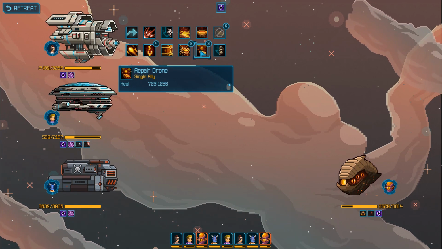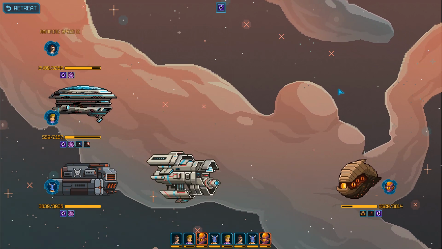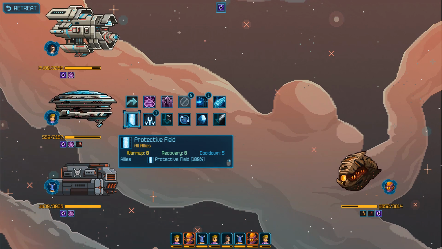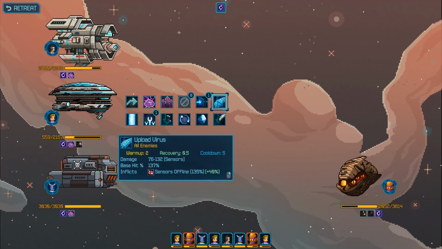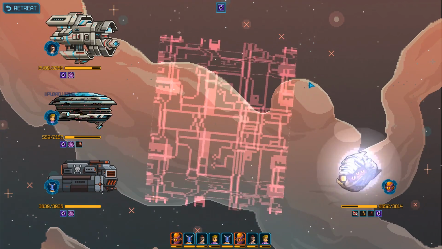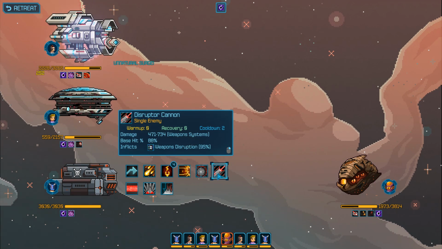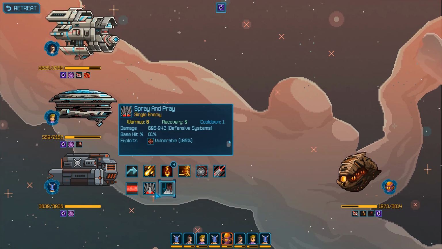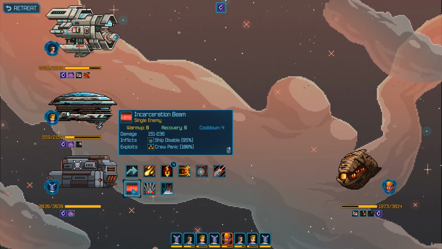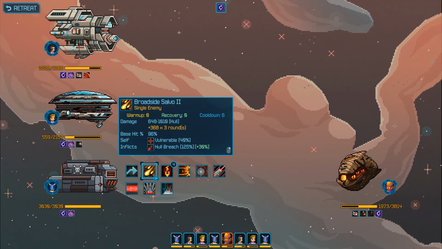Still guarded, do you shoot him? Ram him? Sure, ram him. Do a little bit of damage in there. And you can't disable him, throw up a protective field, probably necessary. Refresh his sensors down. Yes. And you can not exploit anything. There's nothing else going on. No, and you can exploit crew panic with your incarceration beam, which only does a little bit of bonus damage and inflicts disable, but it can't be disabled, so there's no point.